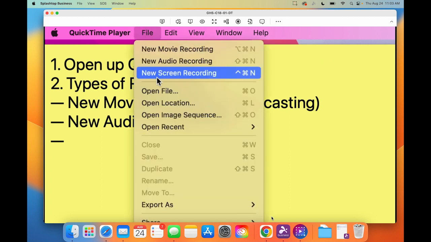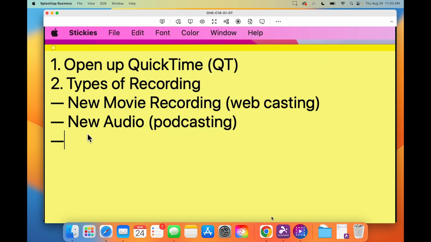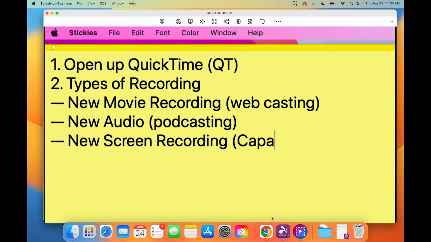New screen recording is exactly what it is: capturing screen action, so mouse movements.